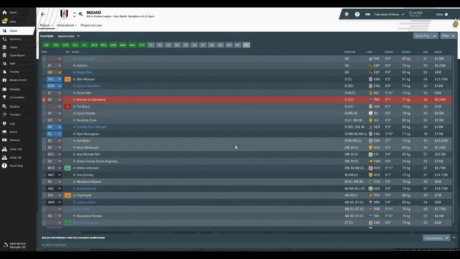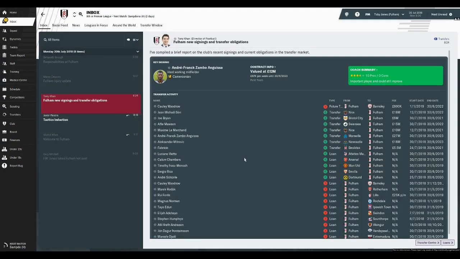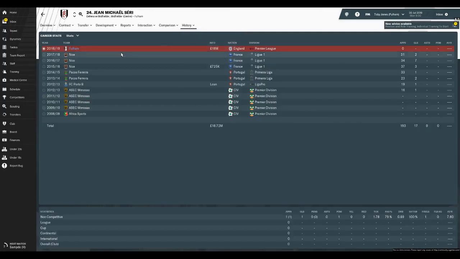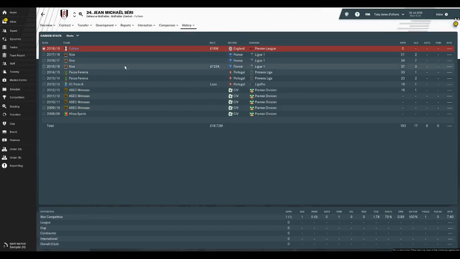Now Fulham have got a very good squad considering they've just come up from the Championship, but like I've said, they've made a hell of a lot of additions. So let's get into those straight away. Now the first addition they've made to the squad is Jean-Michel Seri from Nice. He's got a very good record at Nice. He joined the club a few years ago and he's had a decent record at Nice.